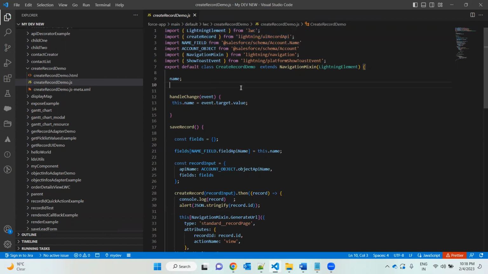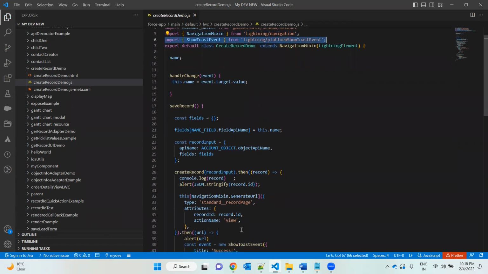Now I am showing you the example of creating an account, right? I have imported only the name field, and then I imported the account object. I will come to navigation later, what the navigation mixin is, and we have already talked about the show toast event, right?